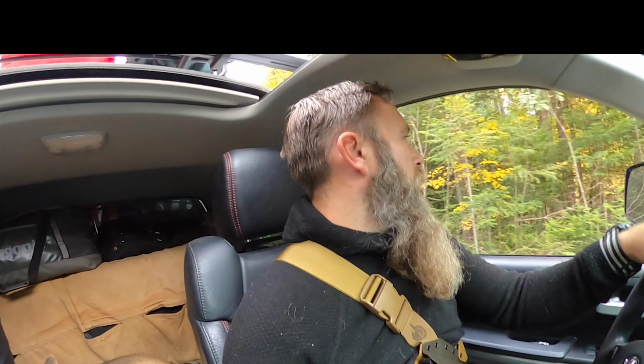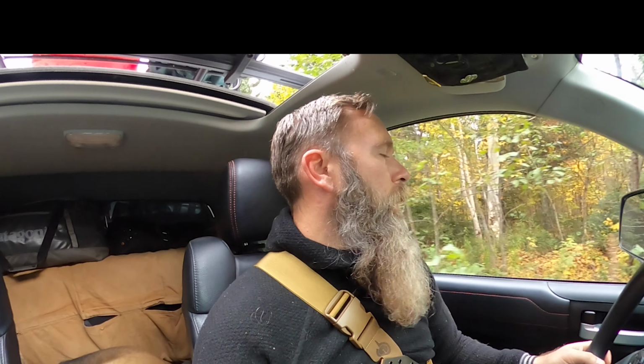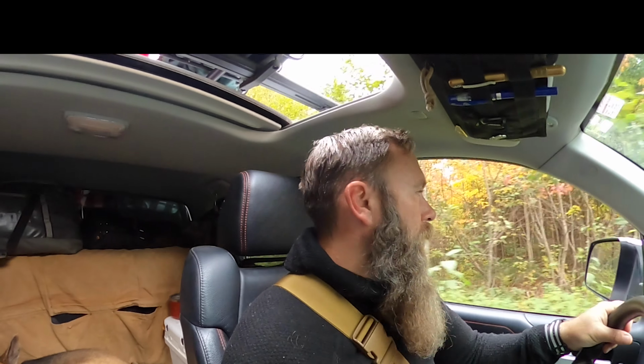Now we're under 25 yards, but with the GoPro lens, we'll have to see how it turns out. Maybe I can, in the editing software, zoom it in a little bit, but it actually hid from us a little bit. Scott and I approached it on camera. It turned broadside in the road and then trotted up the road away from us, and I got all of that on camera. It's hard to tell in the GoPro viewfinder how clear it came through, but I'm hoping in the editing software I can point it out to you guys, because it was definitely pretty cool. So this area ended up being an interesting area for an exploration.